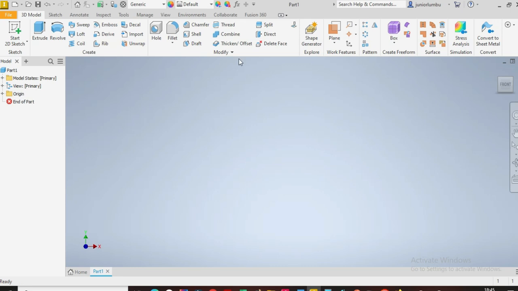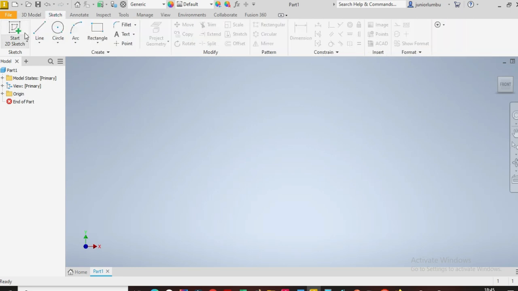On this panel here, you have your commands, but these commands are the 3D commands. Since you don't have any sketch, these won't work. So you need to come here and say sketch. Once you click on sketch, now you're going to have the sketch panel. So here you have the tools and commands. Here you have line, circle, arc, rectangle, fillet, and all these other functions or commands that are not activated.